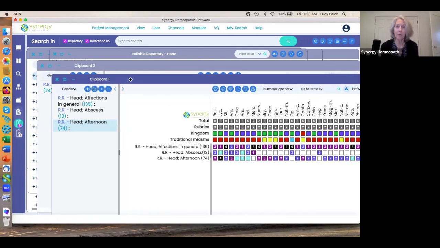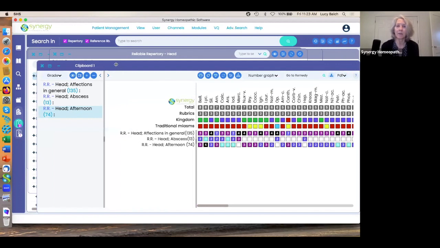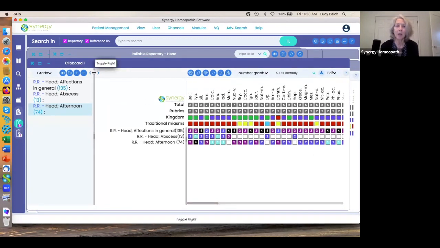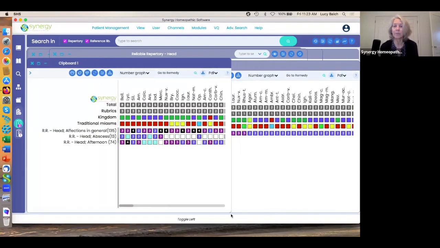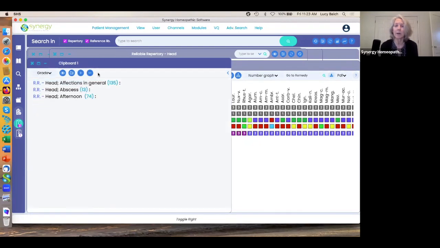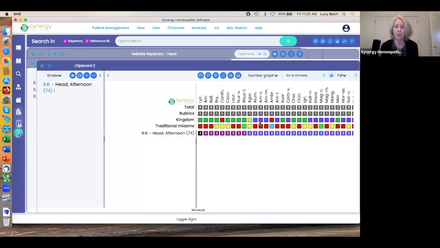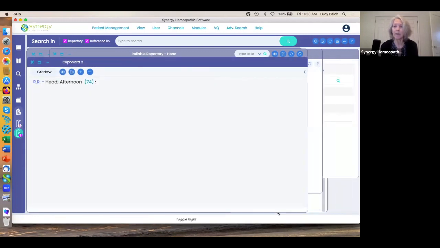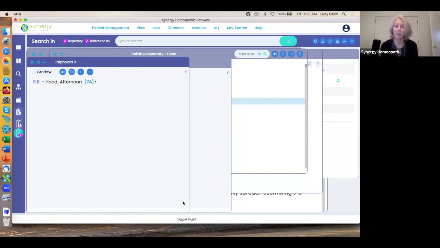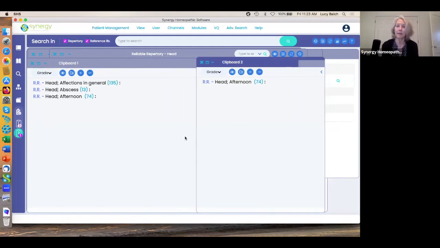And so if I've got both clipboards open, wait, let me just position them in such a way. I'm going to toggle away from my graph so that I can show you, sorry, away from my clipboard. My graph is going the other way, toggling. Here we are. And on clipboard number 2 here, I'm going to again toggle. And I want to show you how easy it is, first of all, to have 2 clipboards where you can actually see them together. And, you know, the window resizing is really nice and easy.